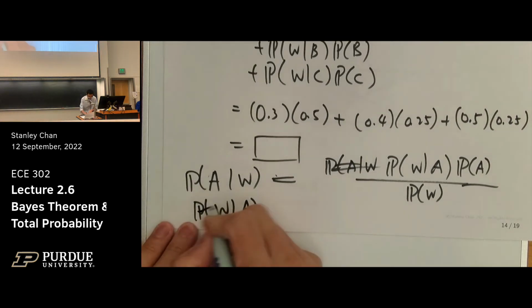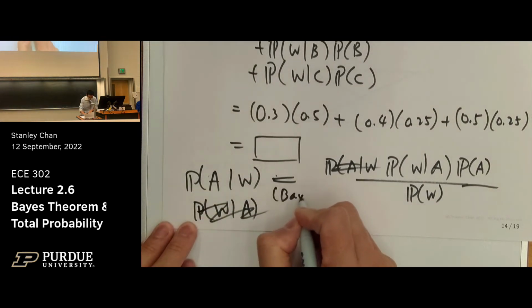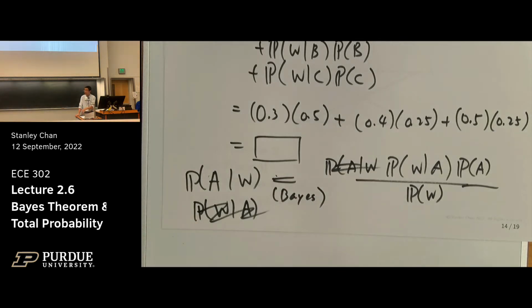Okay, and this result is called the Bayes theorem. The Bayes theorem gave us a tool to flip this conditioning. You see the power of that? Because without this Bayes theorem, I cannot answer this question: if I have won the game, who would I have played with? So this is a posterior probability. I cannot answer that without the Bayes theorem.